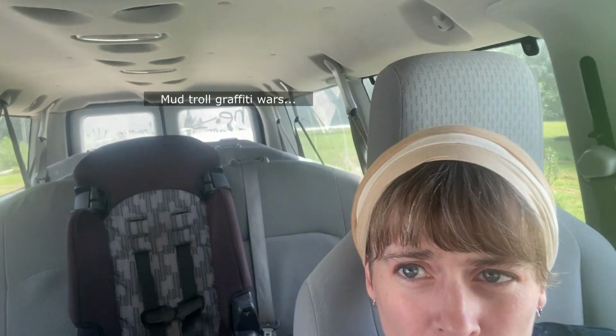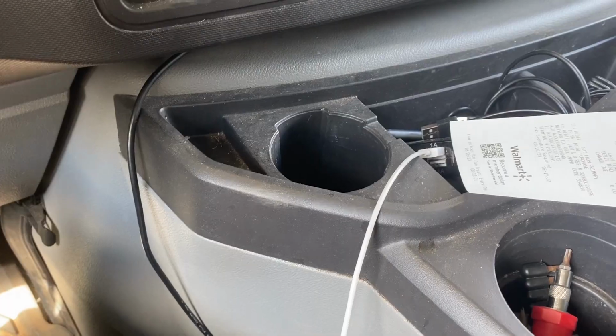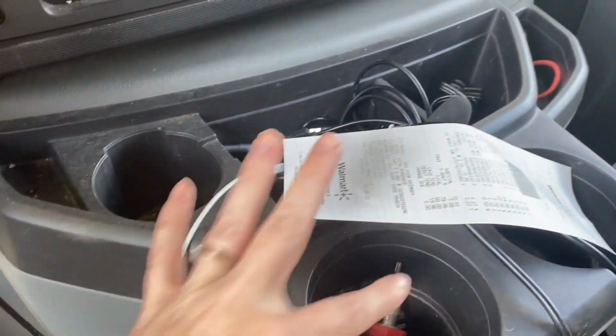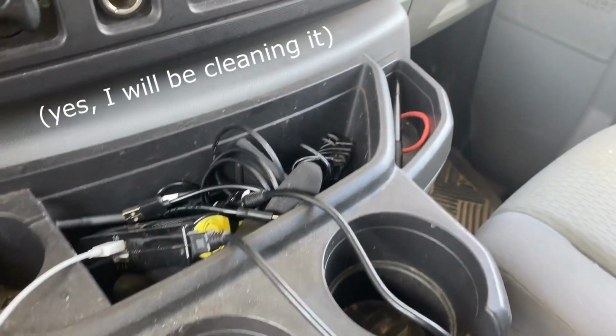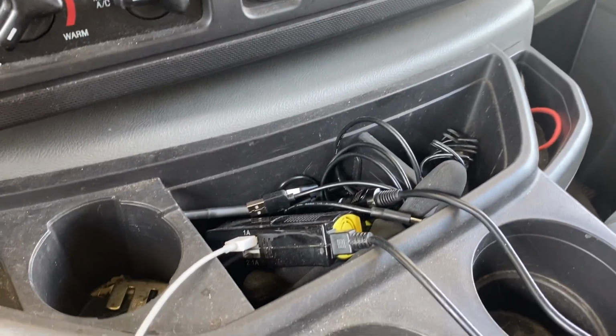Okay, so here we are in my van. As you can see, it's fairly spacious. I got plenty of room for children. Unfortunately, what I don't seem to have a lot of is space up here. As you can see, my dirty, dirty little cup holder. I do have 3 cup holders and stuff.